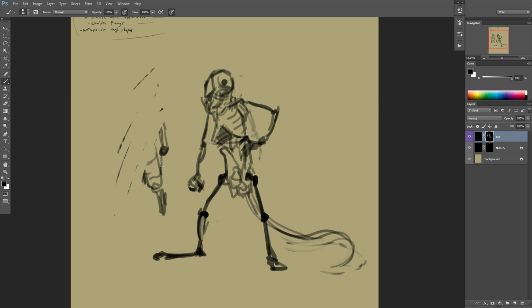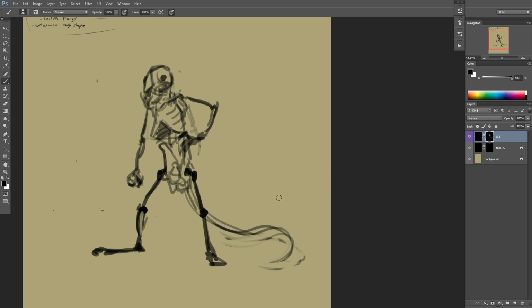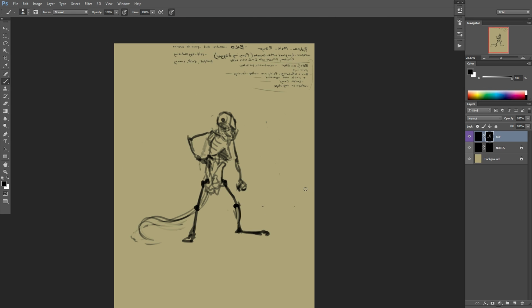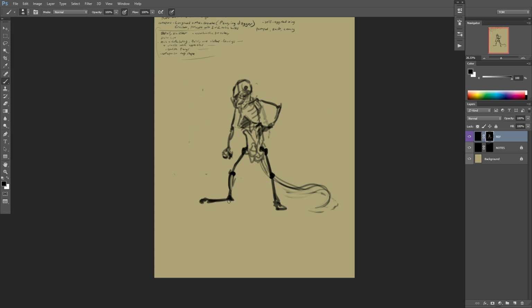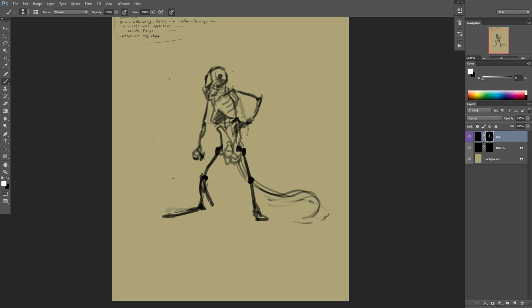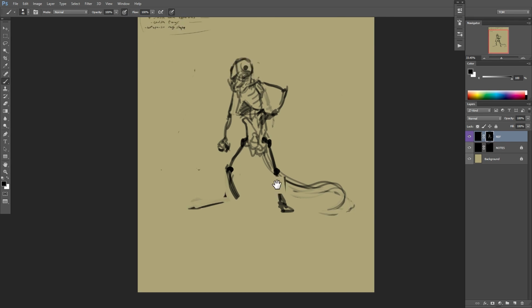Just going to erase this really bad one. It's embarrassing me. Okay, how do I feel about this guy so far? It's not so bad. Just flip it a few times. This looks a bit stiff. I'll bring it down. No, he is sort of a little bit off balance.